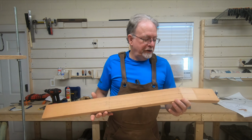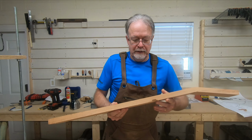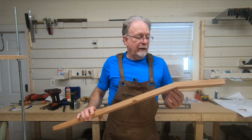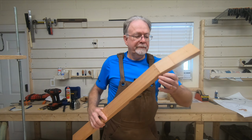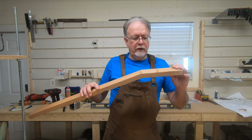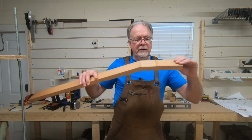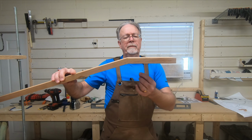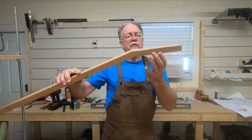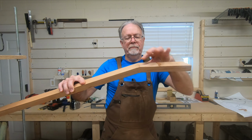Today we're going to continue with my first ever neck build. The last time I did the scarf joint, and I learned something interesting. There are two ways I could have done this. Next time I may do it a different way. I don't know if this will show up, how I turned this around and brought this on the bottom. I also could have put it on the top.